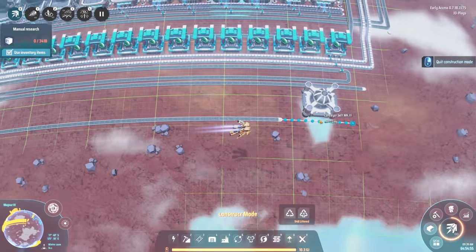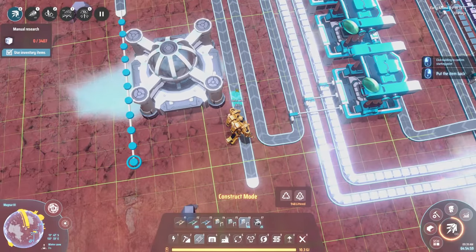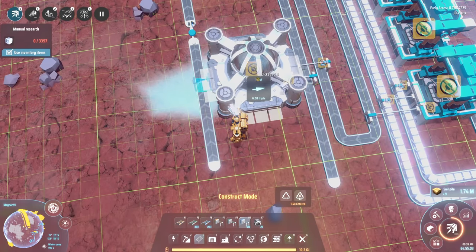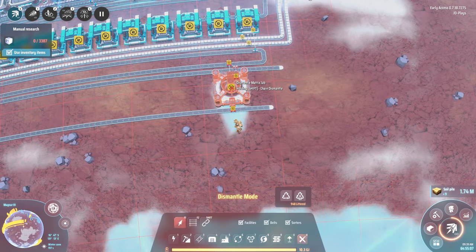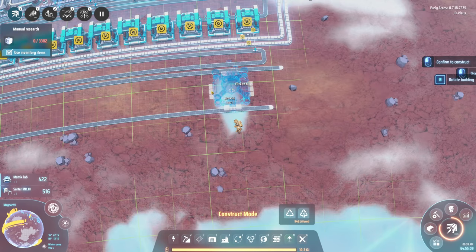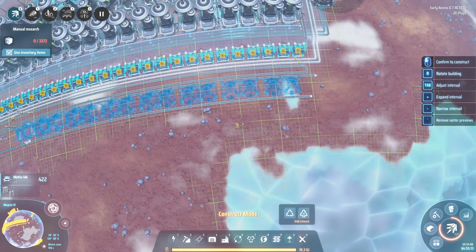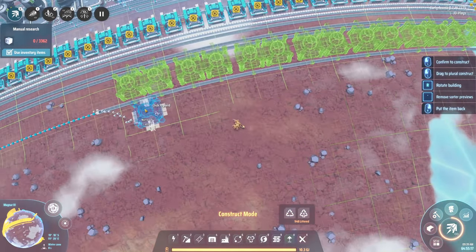So we're going to come all the way back to here. We're going to add our sorters, which shall be output, input. Come on, bots. Input. And we'll set you to green science. Okay, so then we're going to copy that, delete that, and drag that back along a second time. We're going to hit tab twice to get them in pairs. I'm going to drop it back a tile. That is 14. So that's our first 14 labs.